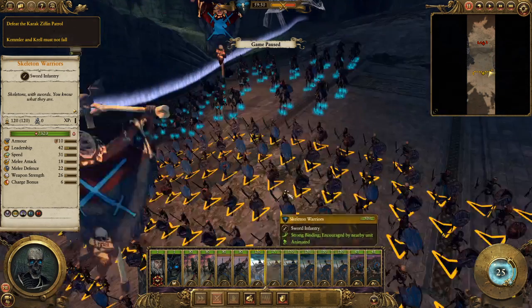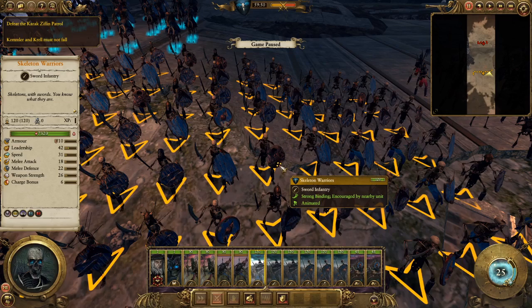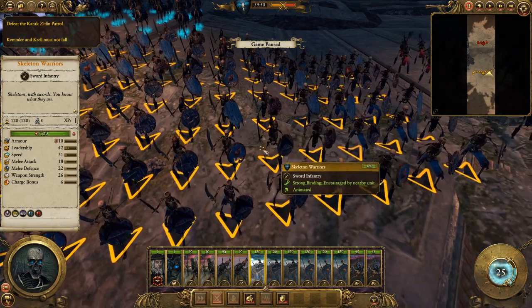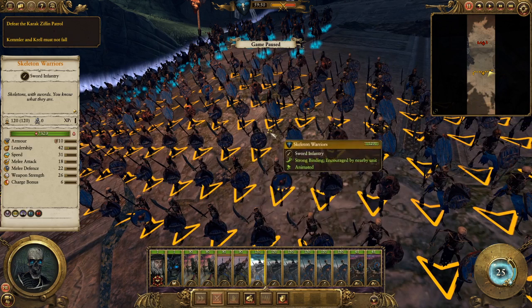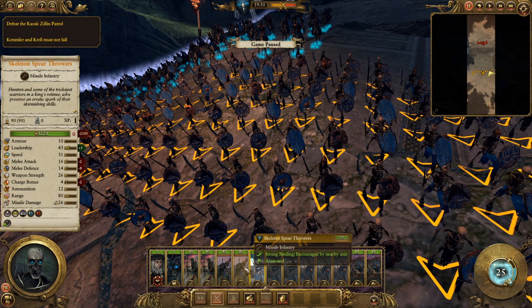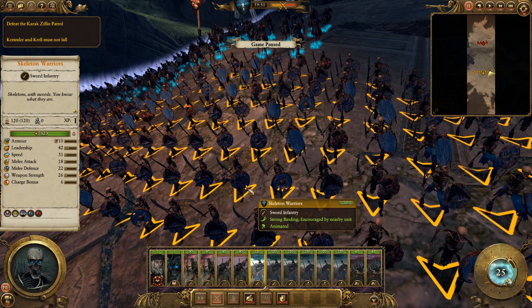We have skeleton warriors, which I think are just the basic skeleton warriors with a different appearance that the Vampire Counts have, not Vampire Coast. Skeletons with swords. You know what they are. Yep. 10 armor. That's the same as the spear throwers. Bronze shield. 42 leadership. 31. 18, 22.